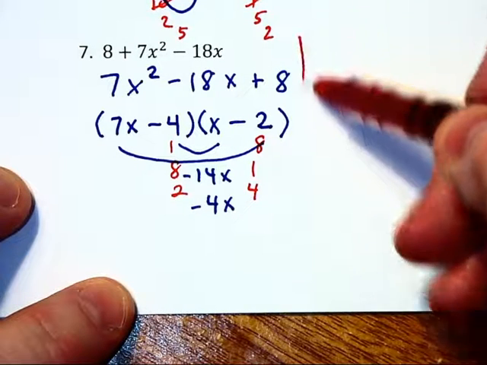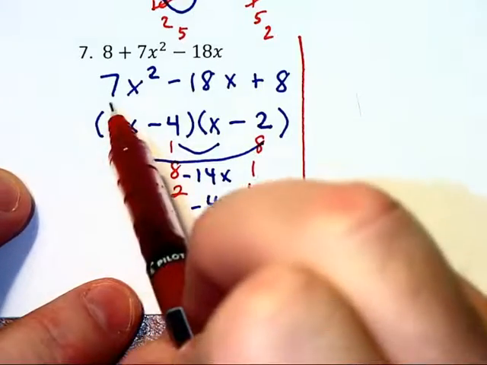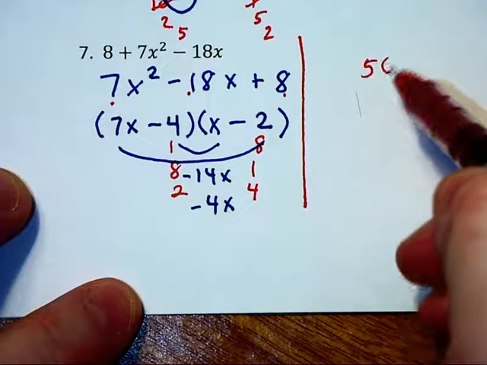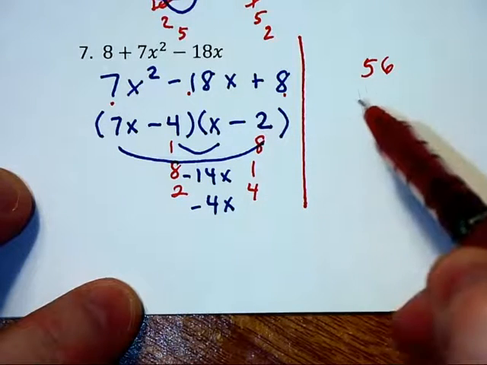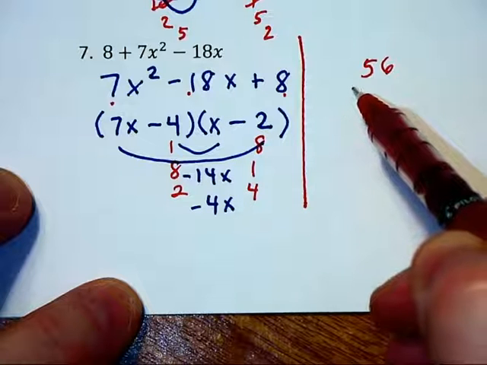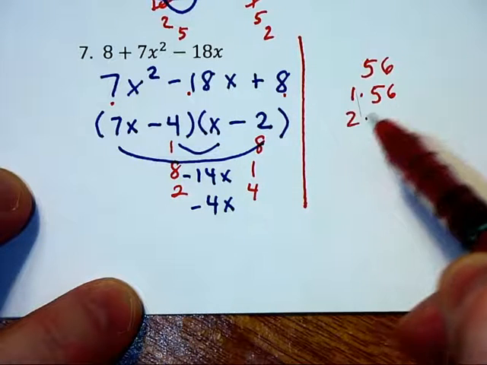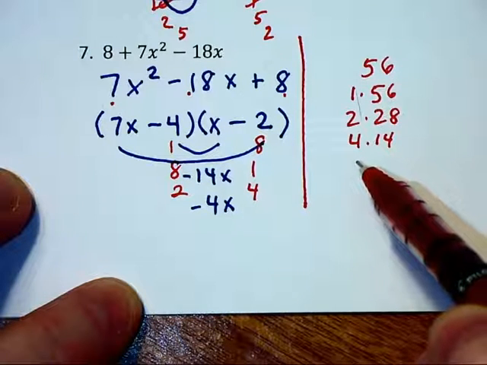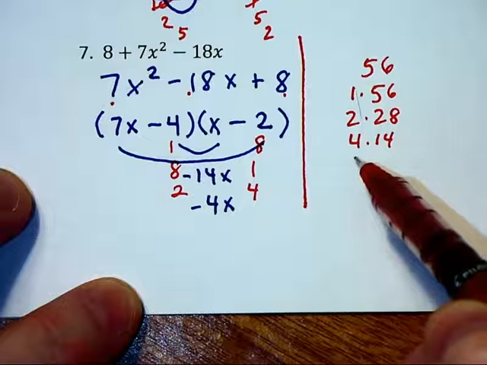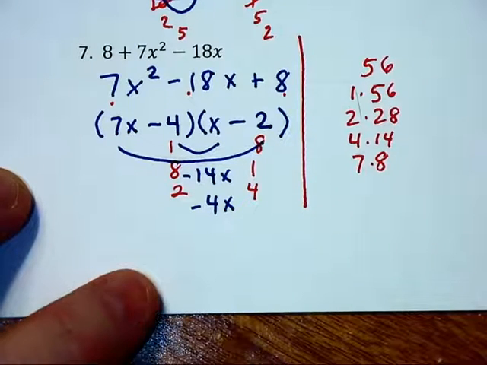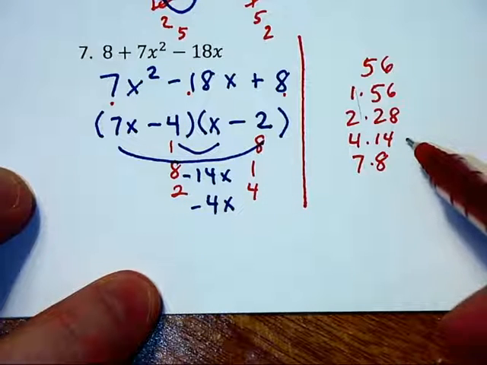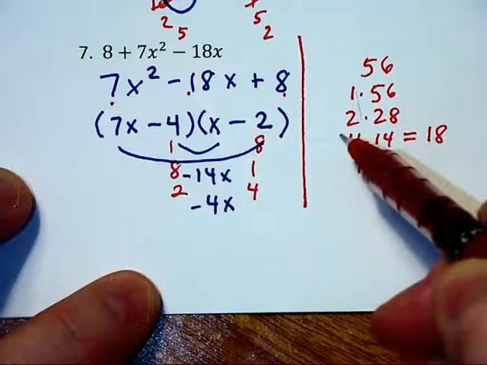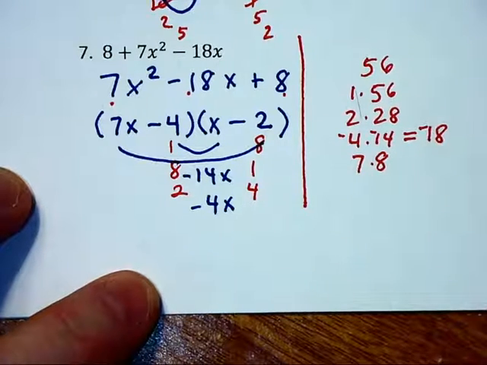It's called the AC method. With the AC method, you have ax squared plus bx plus c. You take the 7 times 8 and you get 56. And then you take the factors of 56, which sometimes are a little bit longer of a list. 1 times 56, 2 times 28, 3 doesn't go in, 4 times 14. What goes next? 5 doesn't, 6 doesn't, 7 times 8. And you find which of those will give you the 18 in the middle. In this case, it's the 4 and the 14, which will give you an 18. And you want both of these to be negative to make that negative 18.